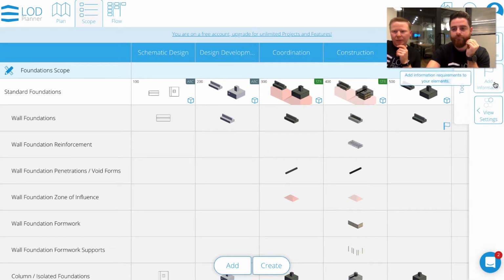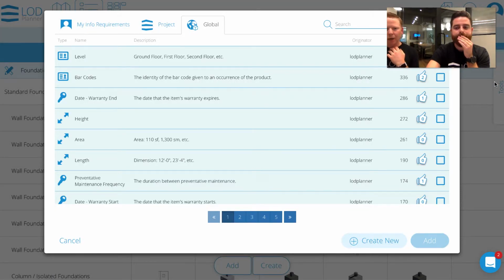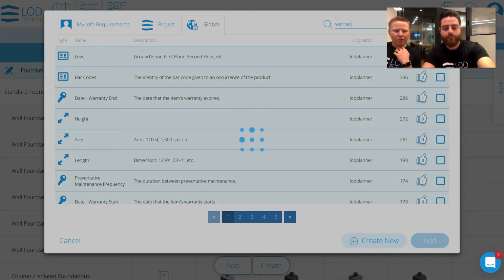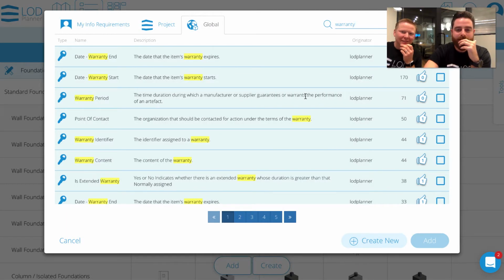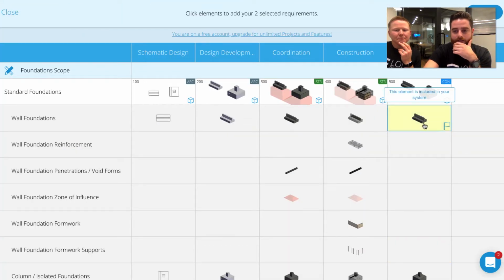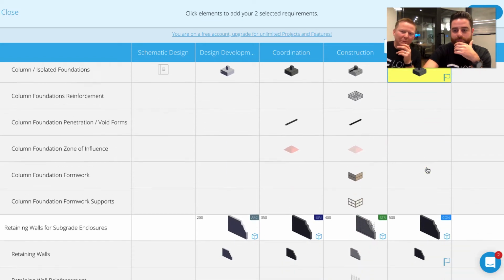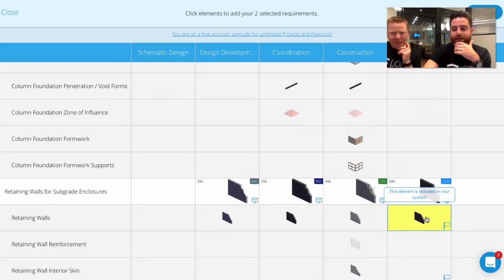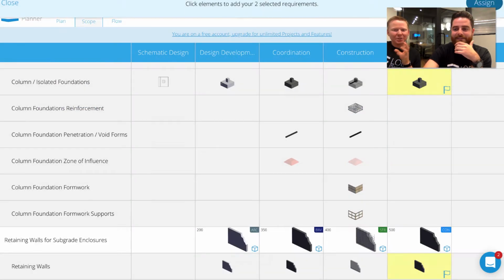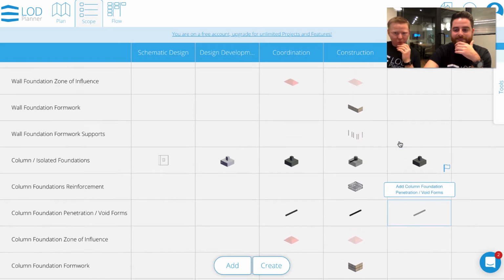So in the tools as well, this is a big driver for owners nowadays. You could search, find something along the lines of what you're needing. So here we are searching for warranty. We want to add the warranty end and start date to these. And now we can select what elements we want to define those in. It might be more applicable for a boiler or a tank or an air conditioning unit or something like that. But being able to assign these en masse, and that will then form part of the report.